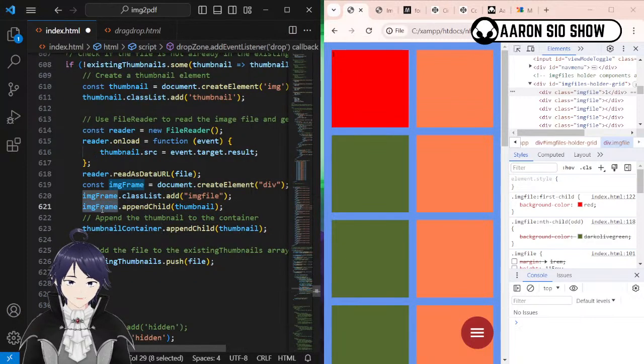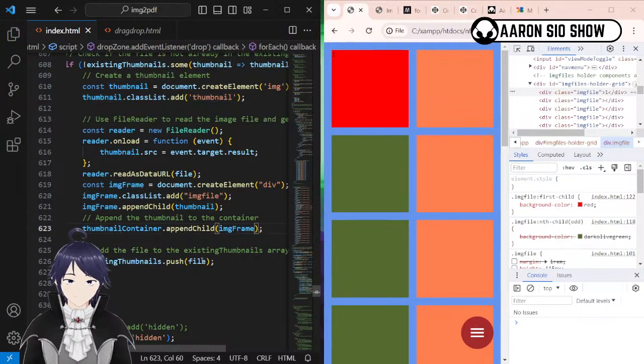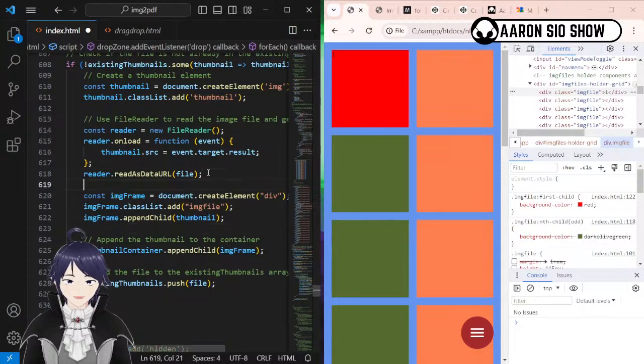So it's the image frame. Add the file to the existing thumbnails array. Okay, so now we are going to test this one.